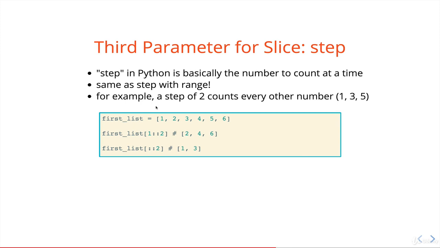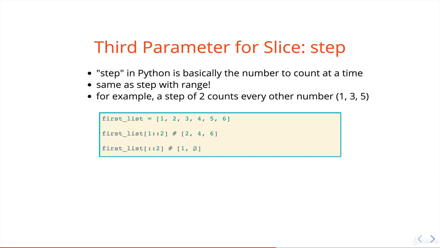We have our first list, but this time it includes 1 up to 6, 1, 2, 3, 4, 5, 6. And notice that we have 2 colons in a row. So this signifies we have a start, there's no end, and then we have our third parameter. So if you see this, 2 colons, it means there's no middle, there's no end parameter. So our start is from index of 1, so that's going to be 0, 1, and we're going to the end, but we're counting by 2s. So we get index of 2, index of 1, index of 3, and then index of 5, giving us 2, 4, 6. So this example, I'm actually just looking at it and it's wrong.